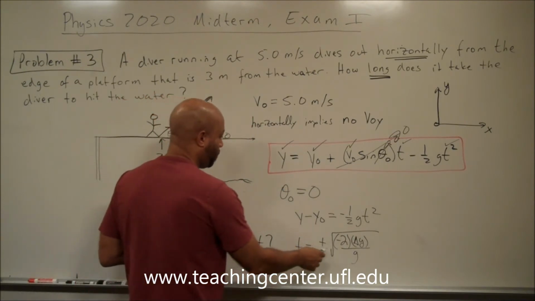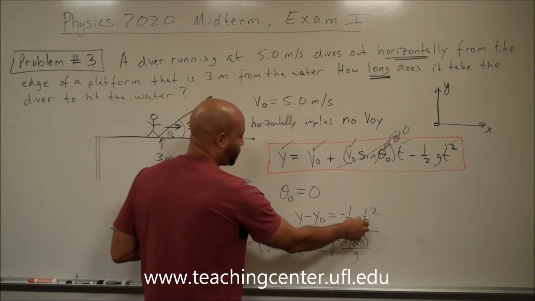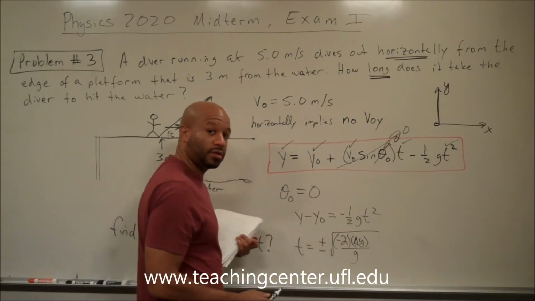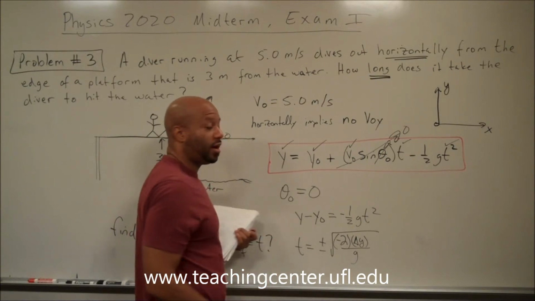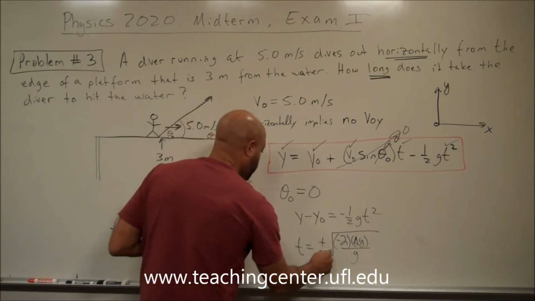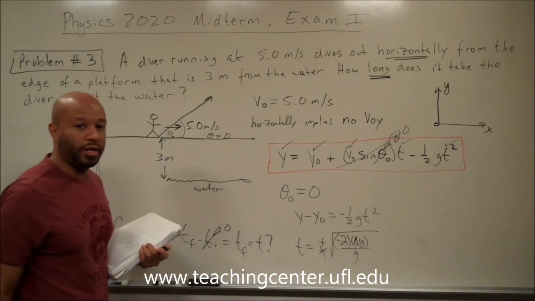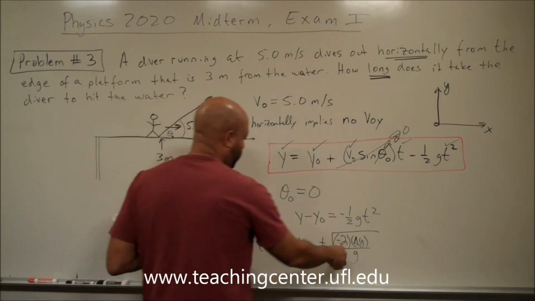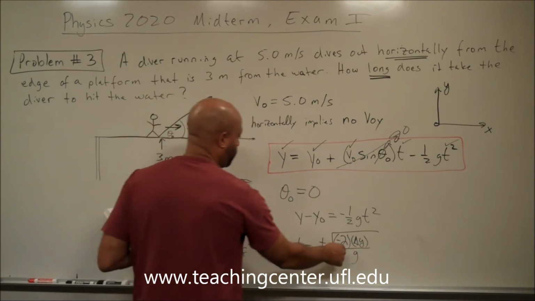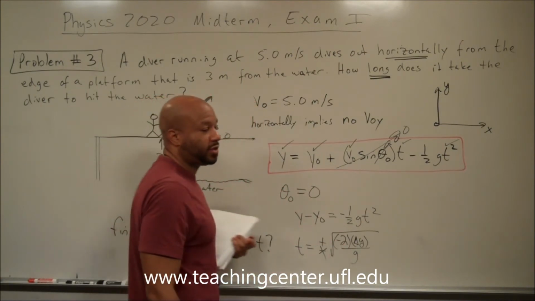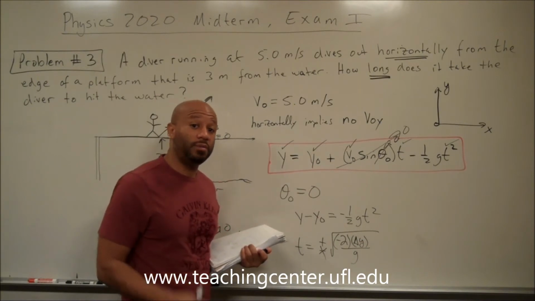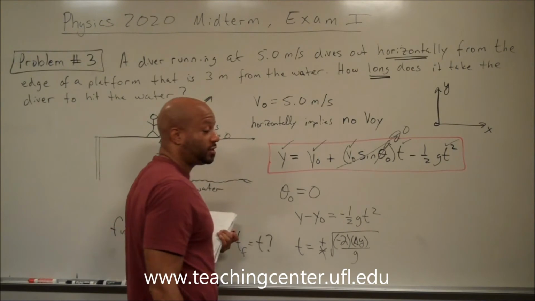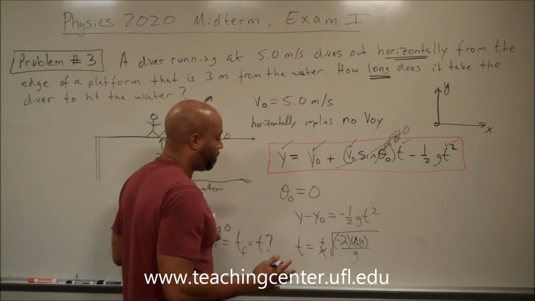Since we have a t squared, we're going to have to take the square root. When you take the square root, you get plus or minus. But since we're solving for time, there's no such thing as negative time, so we don't worry about the negative answer. Under the square root we'll have a negative 2, and we can't take the square root of a negative number, so this whole term under the square root has to be positive somehow. How can it be positive?